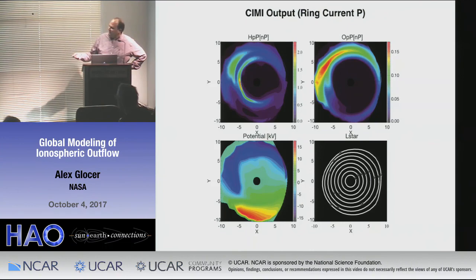I do want to show one thing. This isn't actually connected to anything else in the talk, but very recently we added a cool calculation, so I wanted to share. We added the ability to calculate L star in SIMI using the Batsar-Rust field. So one of the outputs now is we can look at the third adiabatic invariant drift path for radiation belts. That's just a new feature that's not connected, but I thought it was cool. So I can talk to you about it later. Oh, go ahead. Or is that on CCMC? No, but it will be. It will be.